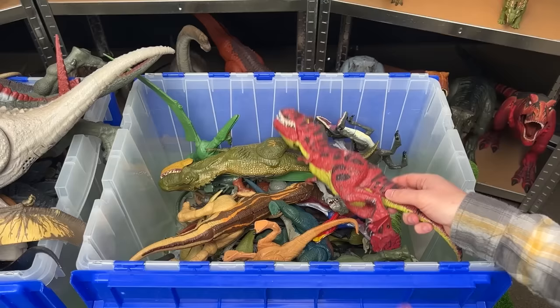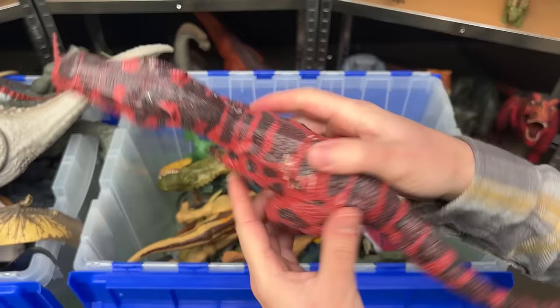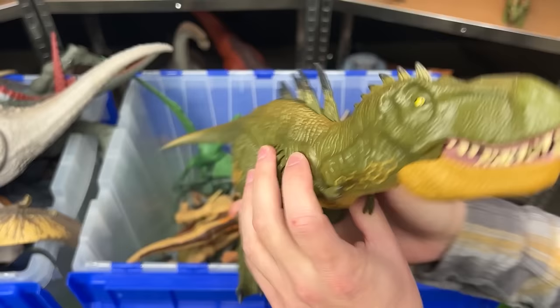This is a T-Rex figure, but with some cool coloring. It's got the red and the black spots all over its body, and the light underbelly as well. Plus, it's got an action button on its back to activate the jaw. Here's a similar T-Rex of the same size, but with totally different coloring, and actually, this one is a hybrid T-Rex because it has spines that pop out of its back, just like that.